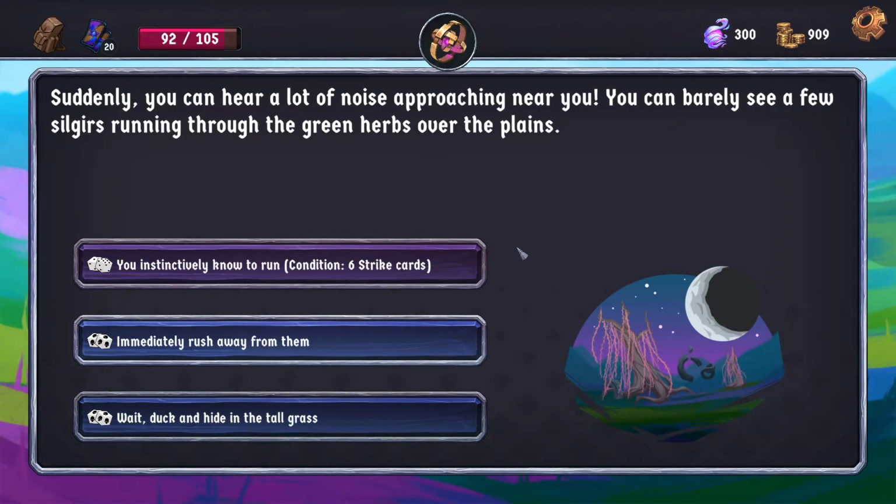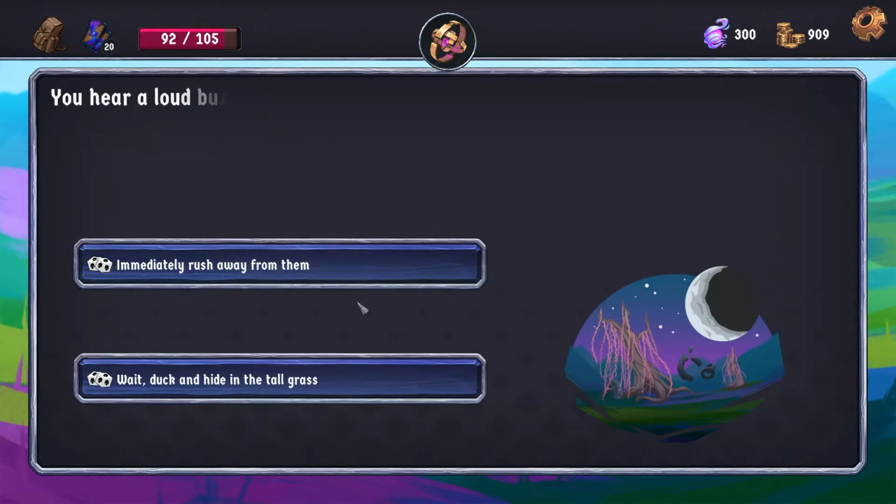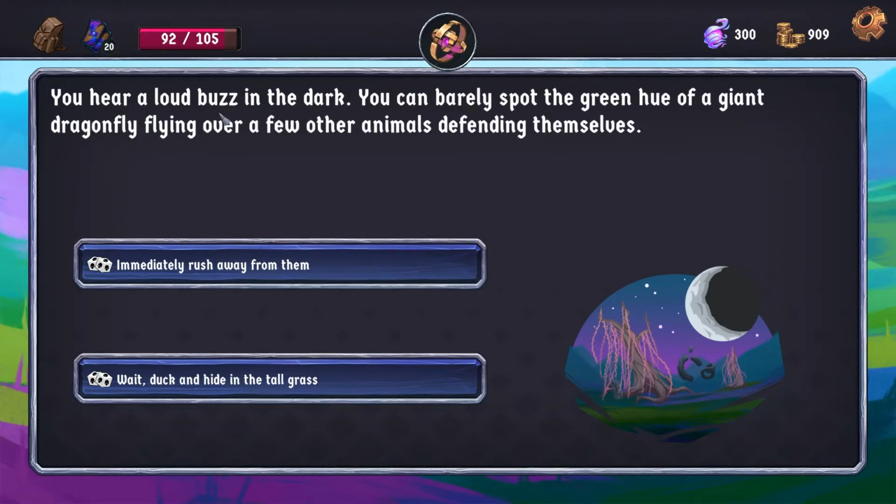So first I progress. Oh, actually, this is new for this character. You instantly know to run. I guess I know to run. And then I have to progress further. Okay, so you hear a loud buzz in the dark. You can barely spot the green hue of a giant dragonfly flying over a few other animals defending themselves. So you can immediately rush away from them, or you can wait, duck, and hide in the tall grass. So sometimes when you wait, duck, and hide, somebody spots you, and then I'm gonna try rushing away from them.